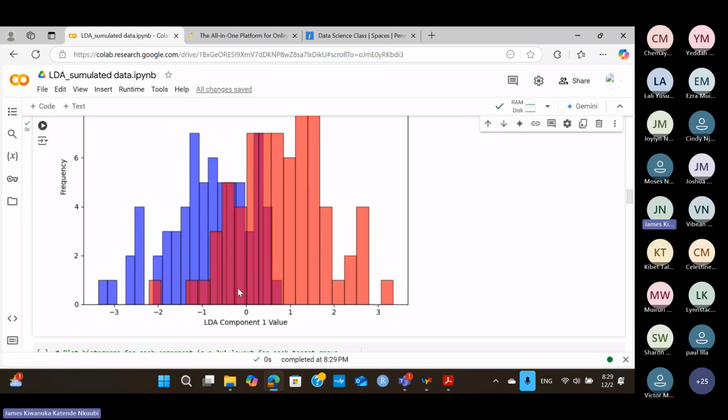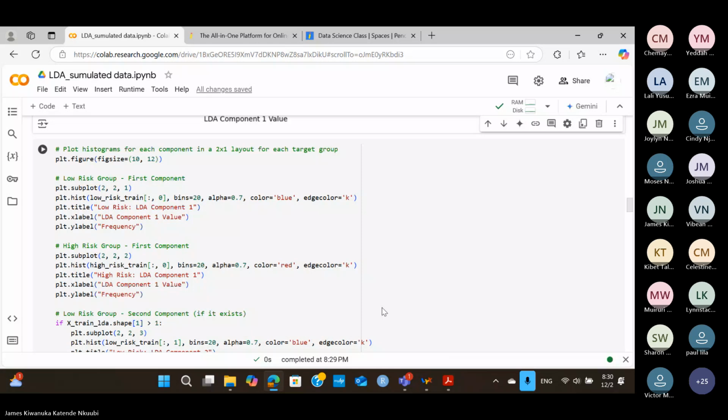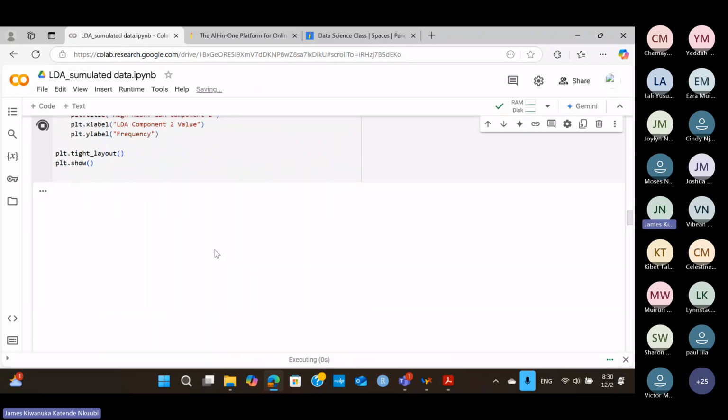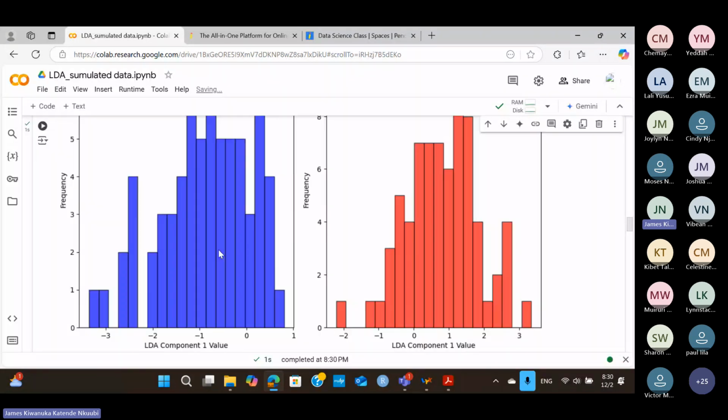And you can see there's some sort of separation. Of course, there's some overlap in between here, but it seems to, in some way, separate the low risk and the high risk if you line them up along that first component. So you can also plot them separately. This one plots the two separately instead of putting them in one chart. So this is now projecting the data onto the first component or the first direction that separates the data.